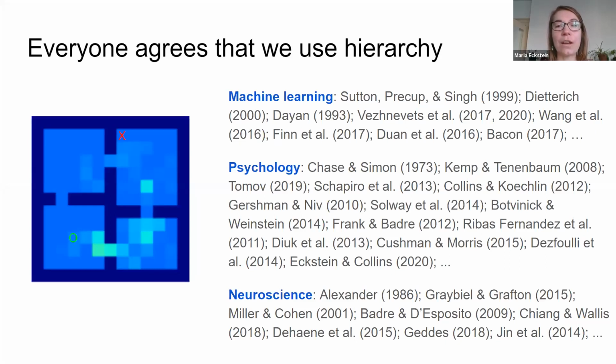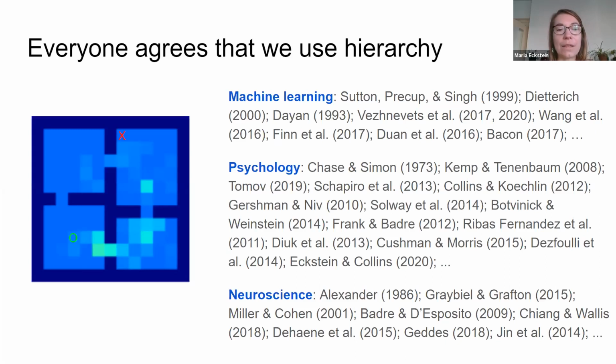Lots of research in machine learning has used hierarchy to solve complex problems, ranging from the options framework to MaxQ, pseudo reinforcement learning, MAML, R-squared, option critique, to name just a few. In psychology, research has been interested in hierarchy for several decades now. One famous example is the case of expertise. For example, in chess, masters are able to remember the positions of dozens of pieces on a board, and it turns out their trick is state abstraction, another form of hierarchy. Basically, chess masters chunk constellations of several pieces into a single mental representation to save memory space and be able to remember and plan more efficiently.